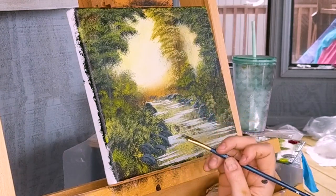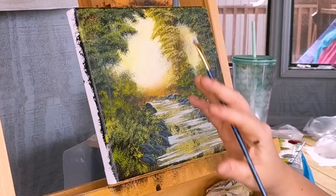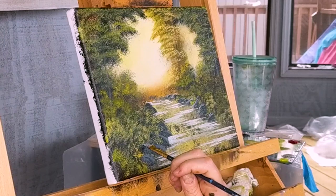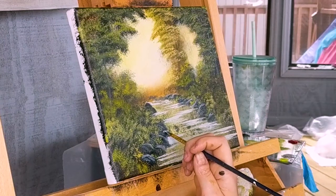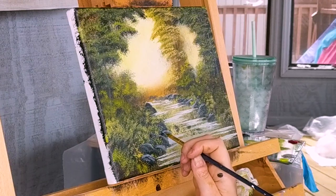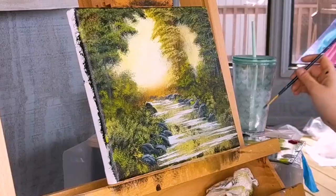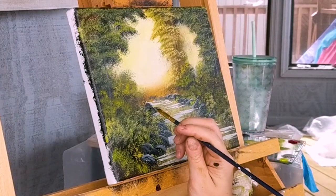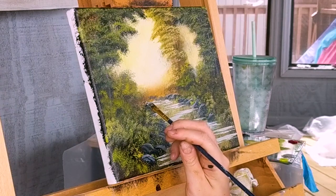I'm not gonna do a ton of detail on anything back there because I'm gonna try to blend the background a little bit better. It's cool. So that makes them pop out just a little bit more than they were. I'm not gonna touch these up here very much.